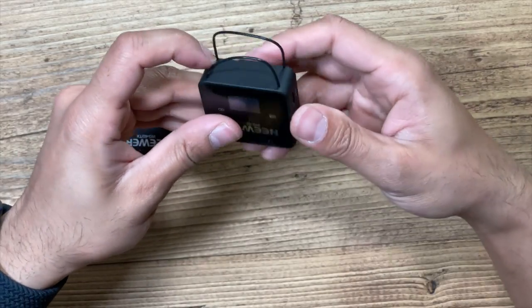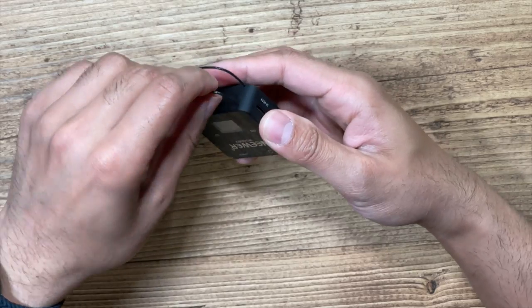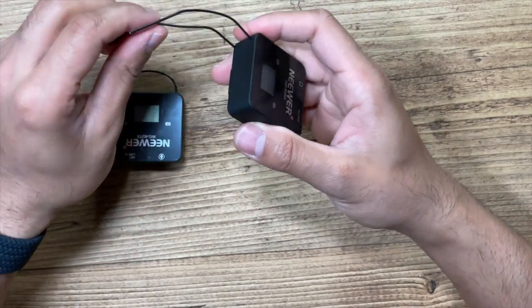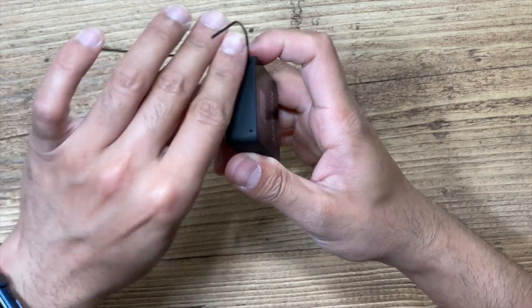For the receiver, there's two antennas here to just give you that full boost of signal strength. So you can point both of them out, you can point them in different directions like so. So plenty of different ways that you can play around with this, so I think that's just absolutely great. There's one thing I really like about these set of wireless microphones.